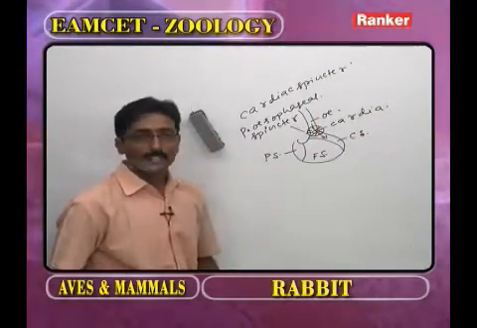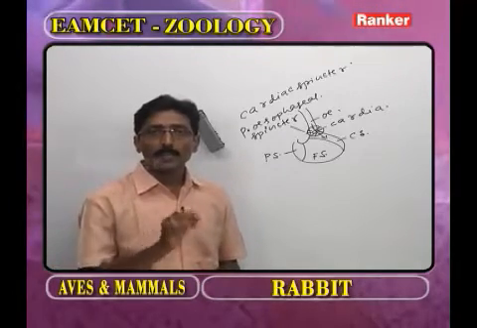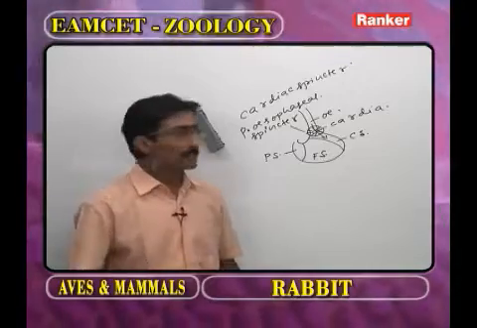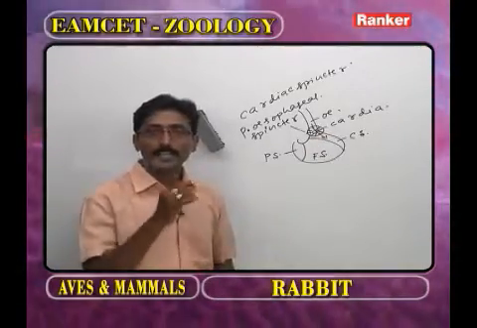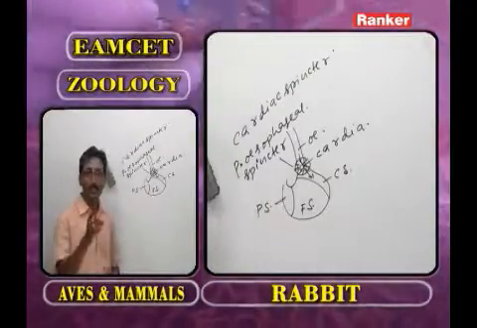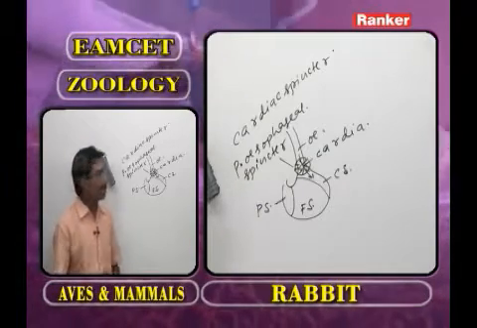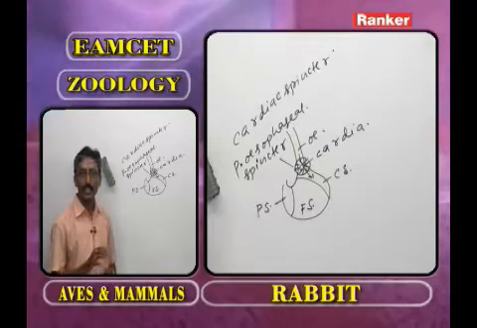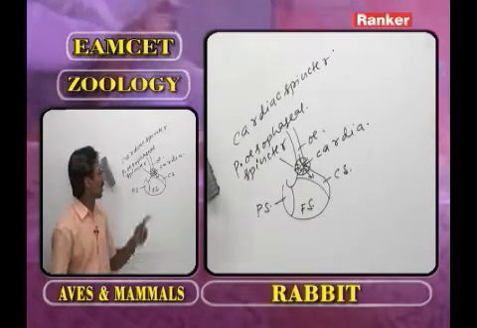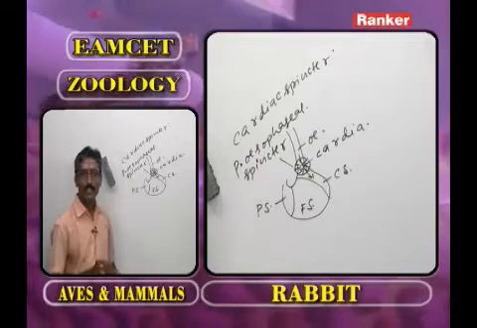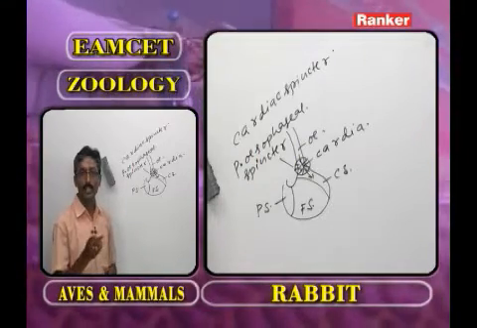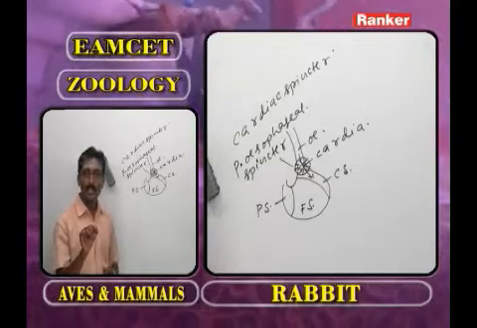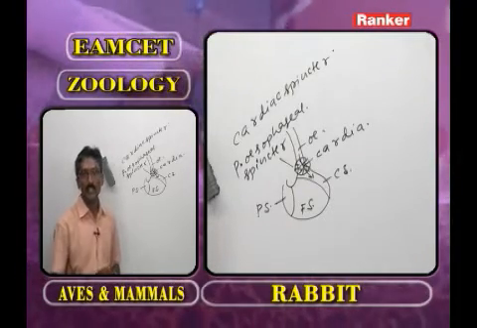Now students, in the stomach how many sphincters are present? Two sphincters are present. One we call the cardiac sphincter, the other the pyloric sphincter. But in the textbook, the cardiac sphincter is named the posterior esophageal sphincter. So the cardiac sphincter and the posterior esophageal sphincter are one and the same. In the sphincters, what type of muscles are present? Smooth muscles are present.